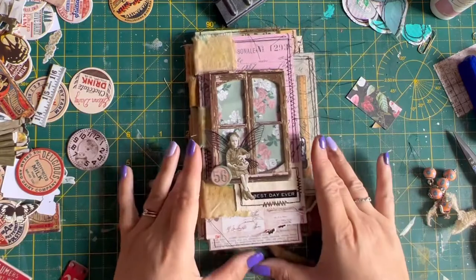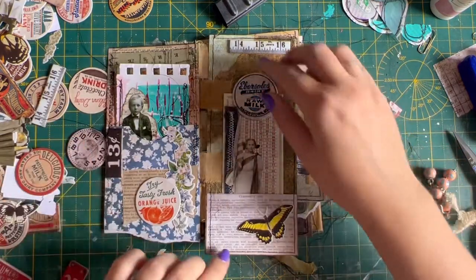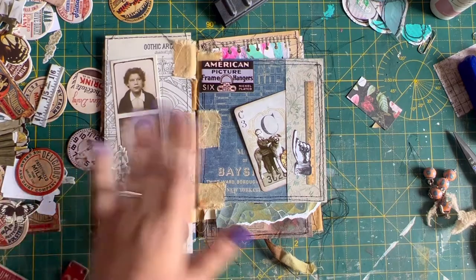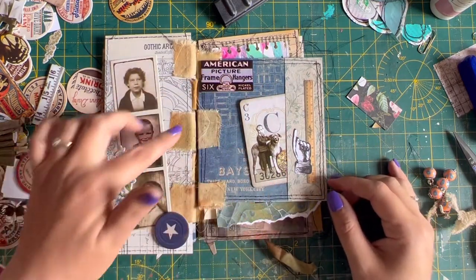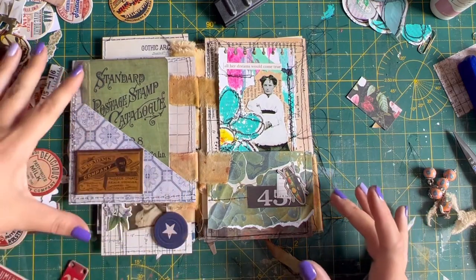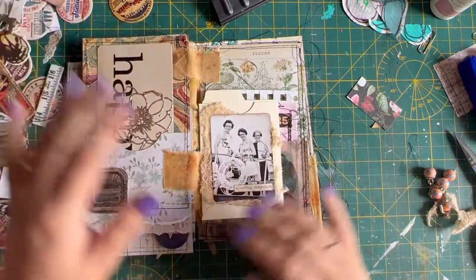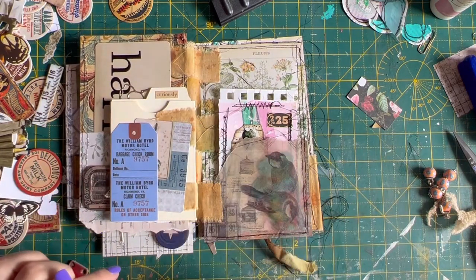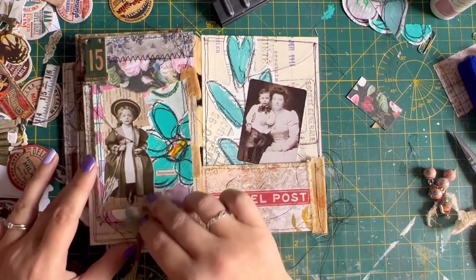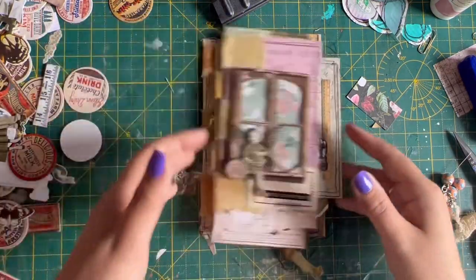So where were we? We have - adore that front cover, really really chuffed with that. I like this, and I like the little cards. I do like that spread now, I like all the blues just with little hints of sort of the yellowy rusty colours. That's better, that doesn't look as empty, and I like that, that's a nice big chunky page. Love it. Not too much going on in here but I quite like that. And I really like how that looks. With the vellum, my upside down taggy, the flippity flip - I think we're done. I think I'm really pleased with that.